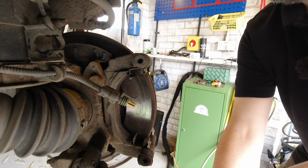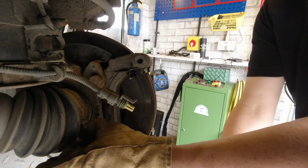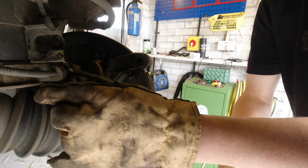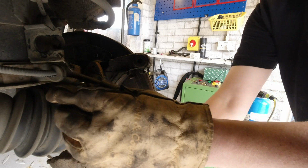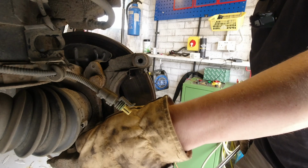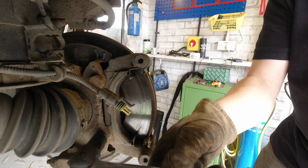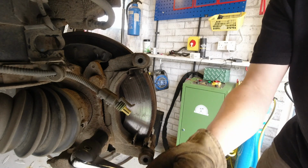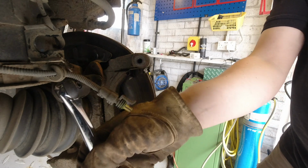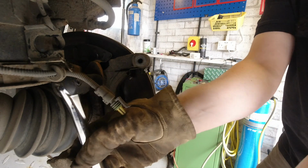So literally the most specialist tool I've had to use on this job. If you'd like to do the same on your car, Fiat or otherwise, here's a bungee cord. Other than that, basic mechanics tool bag plus some brake cleaner. I'm not even going to recommend a brand of brake cleaner because it's just very light solvent, no oil in it. There's not a lot of variation between brands or anything like that. Get some stuff that you can buy a reasonable amount of. Don't spend a fortune.